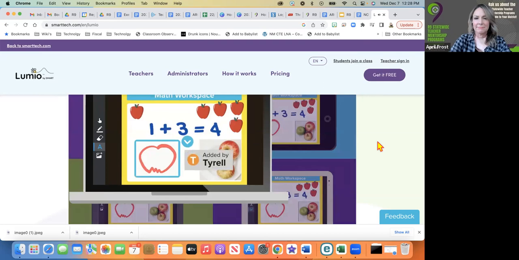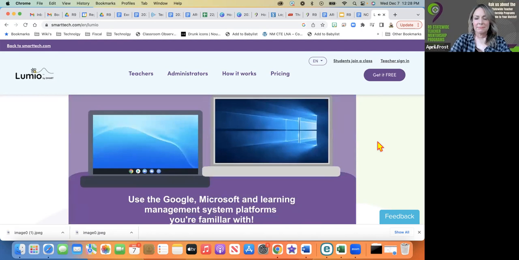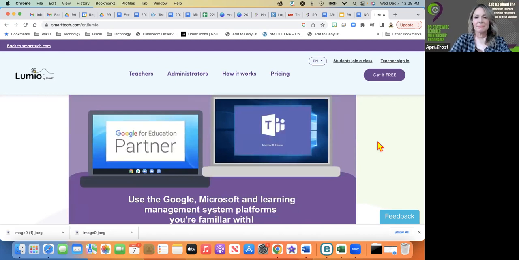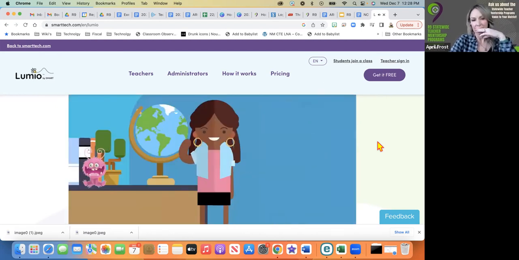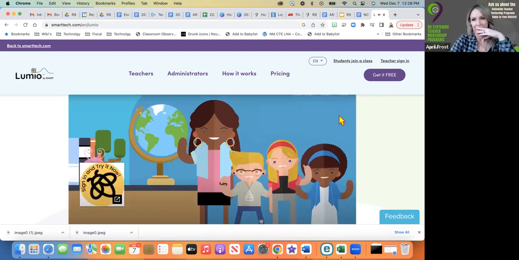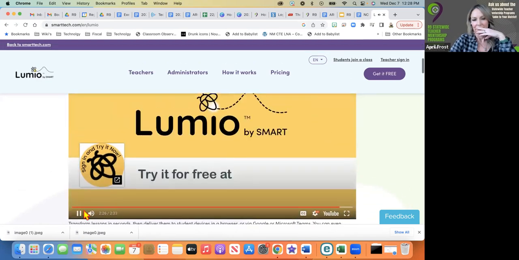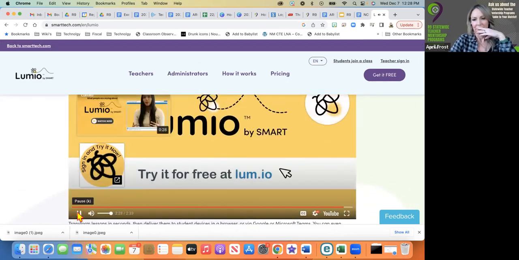After the project is finished, you and your students can review it later with all the day's great learning captured. Lumio works with the classroom tools you already use daily for less context switching and tech headaches, making it easier for everyone to learn and use. Save time, foster strong connections, and keep students learning actively together wherever they are with Lumio. Try it out for free at lum.io.